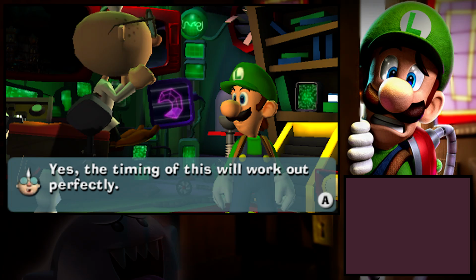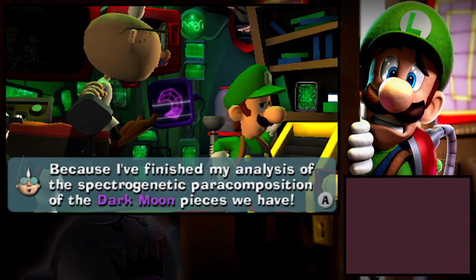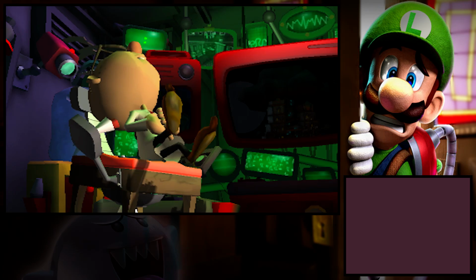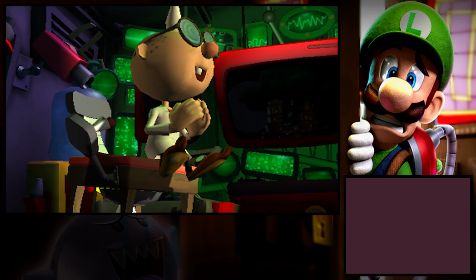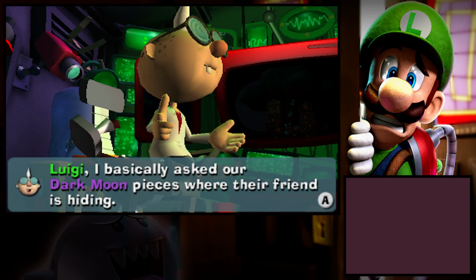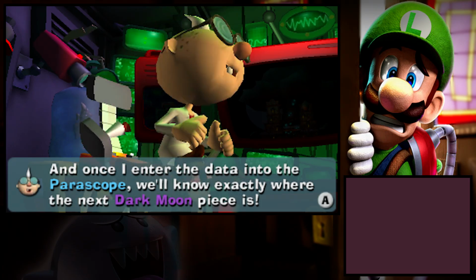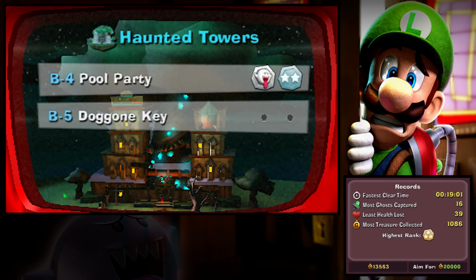Ah, yes, the timing of this will work out perfectly, because I finished my analysis of the spectrogenic paracomposition of the Dark Moon pieces we have. Oh, I just made that word up. Yes, yes, yes. Let's see here. Oh, sorry, how do I actually put this? Luigi basically asked our Dark Moon pieces where their friend is hiding. Once I enter the data into the periscope, we'll know exactly where the next Dark Moon piece is. How very clever of you.